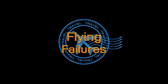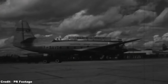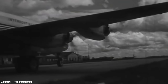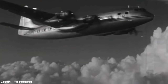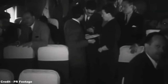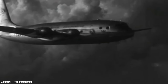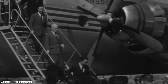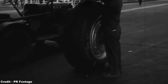Hello, and welcome to Flying Failures, where we'll be looking at the SN Case SE-2010 Armagnac. Built along the same lines as the larger and more notable Bristol Brabazon of the UK, the SN Case Armagnac attempted to continue the philosophy of early aviation in that commercial airliners could easily fill the role of ocean liners in the sky, presenting sleeping accommodation and other lavish features commonly found aboard passenger vessels of the era. Unfortunately, the limitations of aircraft technology for the time saw this gigantic machine never fill the role it was built to serve, leading to it not being taken up by its original launch customer and withdrawn by its first operator after only eight months.